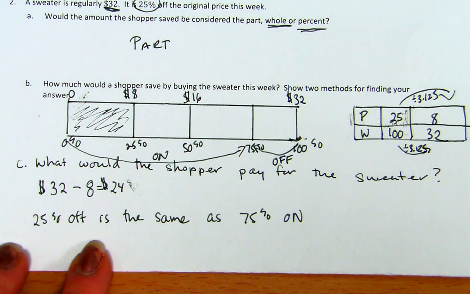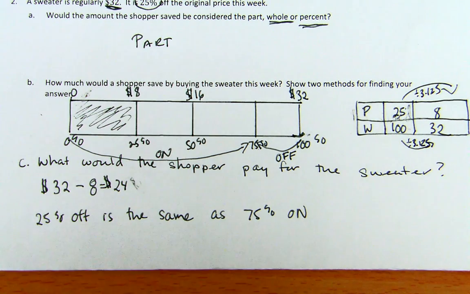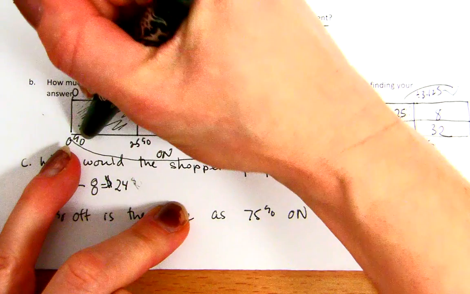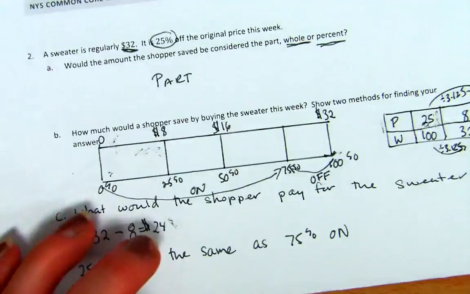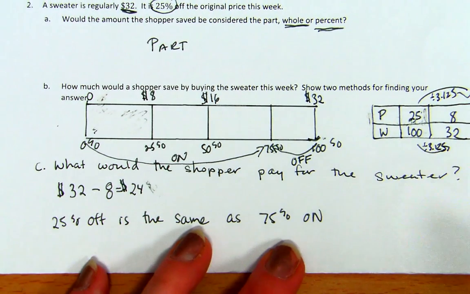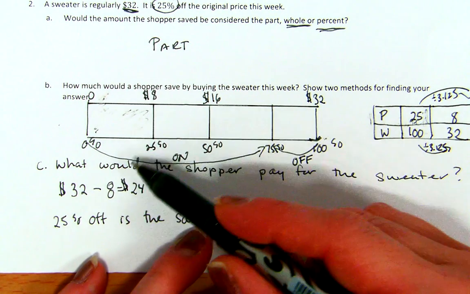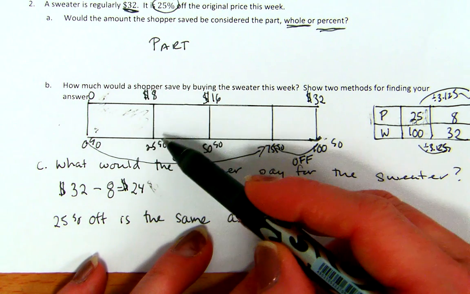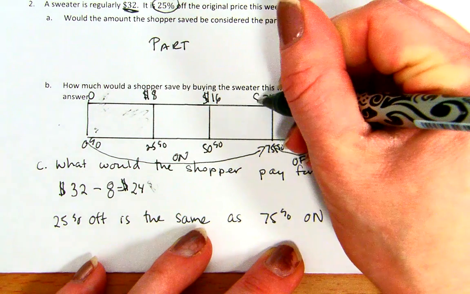So 25% off is the same as 75% on. So what does this look like in terms of a tape diagram? Well, I've already got the tape diagram up here above. So, just going to erase this for a second. We had already determined, right, that if we laid out 32 as the whole, 50% would be 16, 25% would be 8. Now, if I go up by steps of 8, 16, 75% on would be $24, right?